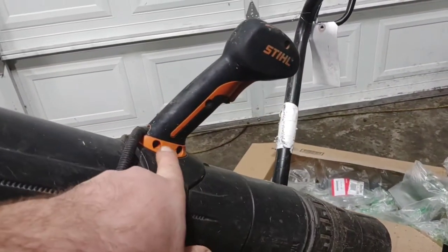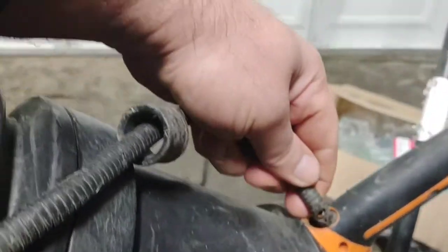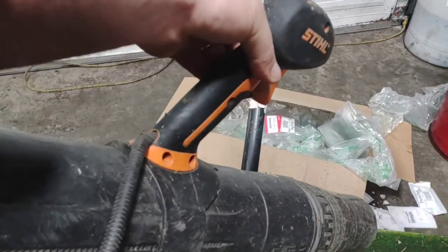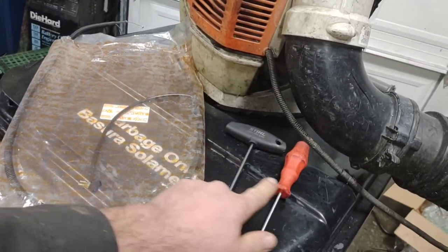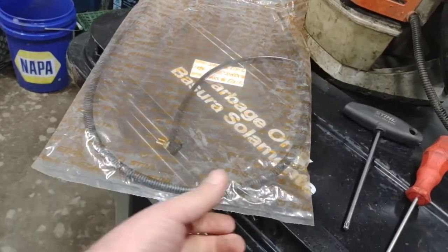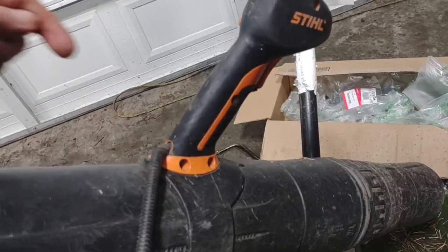When I do this I always like to remove the handle first. This is done by two screws right here, which makes it easier to pull off. You can tell when the cable needs to be replaced because the sheath is broke right there — it's kind of limp and it no longer returns the spring. Your spring return is normally through the carburetor itself back in here. We've got a T20 Torx, a T27, and our new throttle cable. If you look in the bottom there is a spring in there that goes inside the throttle handle.